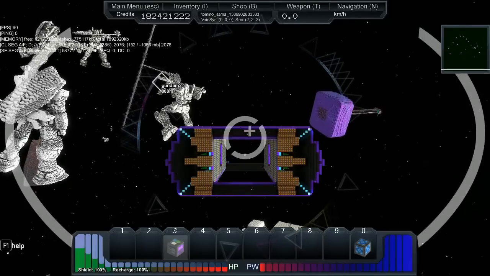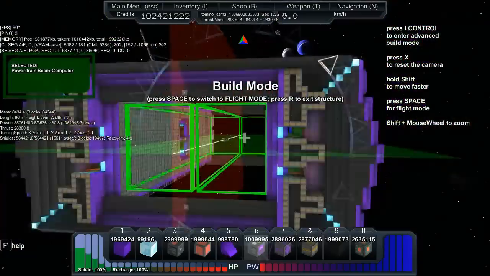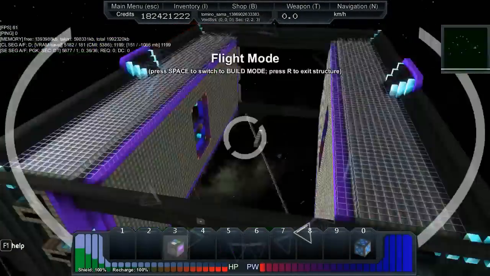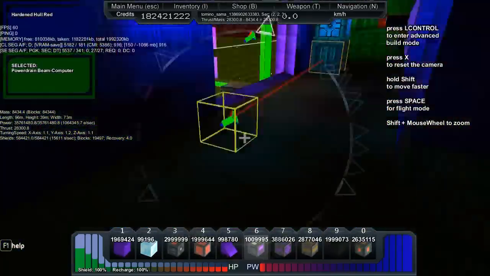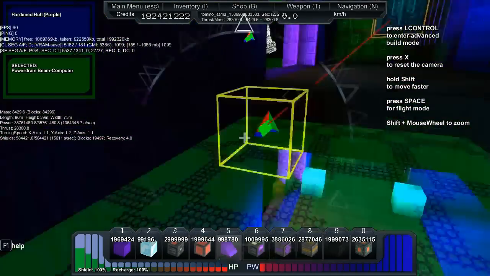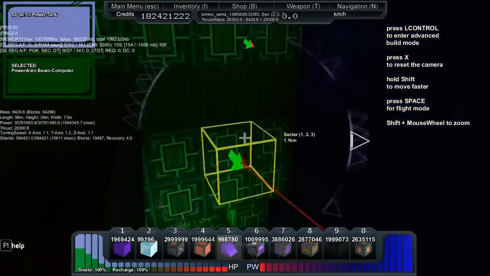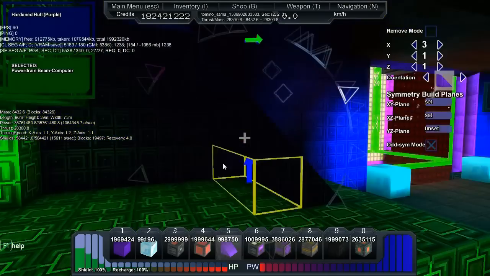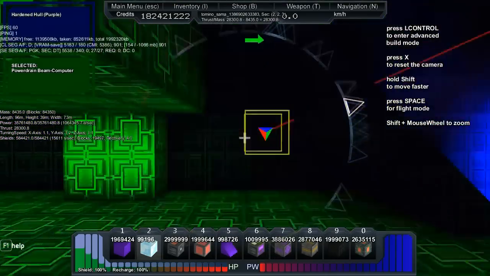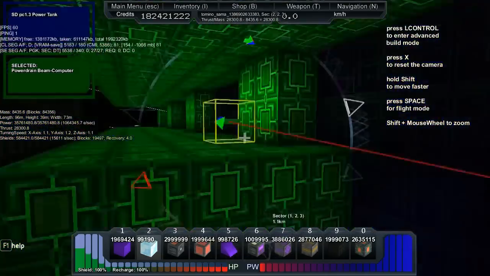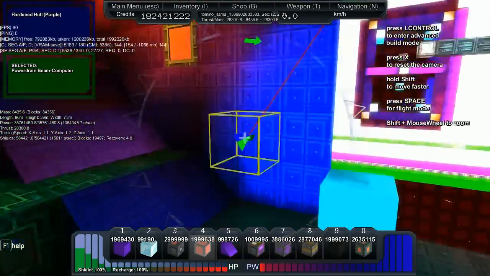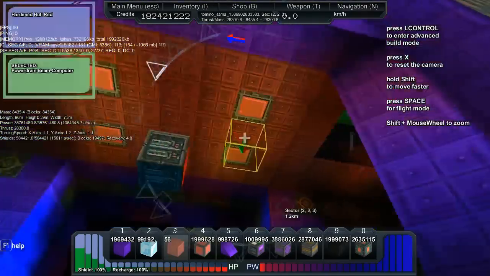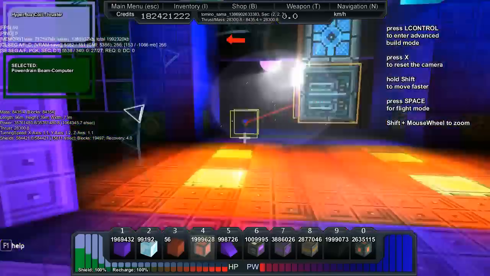So it's back to the build, I believe. What's next? It's almost done at this point. So yeah, interiors of course, so I've got to put the staircase in. Take the symmetry off and check the stairs down. So we've got a wedge down and then invert in the upside down wedge up. Put some lighting in. Deciding on the lighting scheme is probably the hardest part of doing the interior. I think I went with red in the end, but I did put a few blue lights around the place just to spice things up.